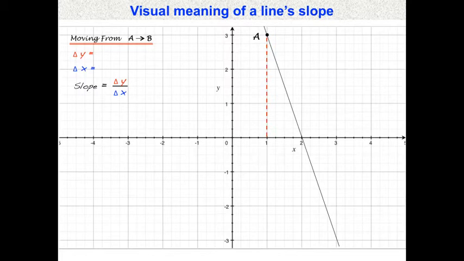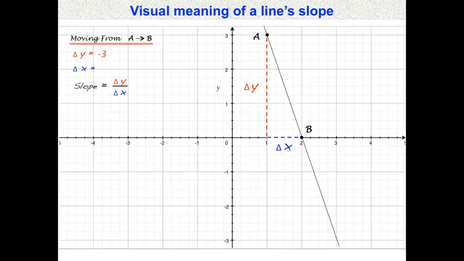And I am choosing to go down 3 units from A. That means we're going down. So the value of delta y, because delta y is the up and down direction, is going to be minus 3. Then we'll go over along the horizontal direction. That is the delta x direction. That will now give us our point B, which is what we want.